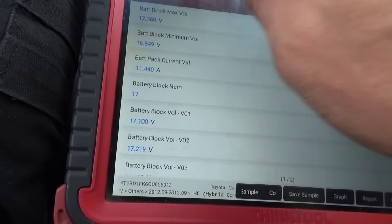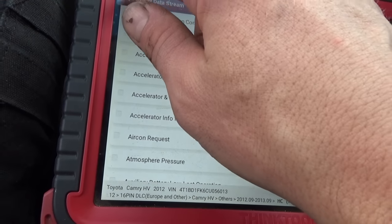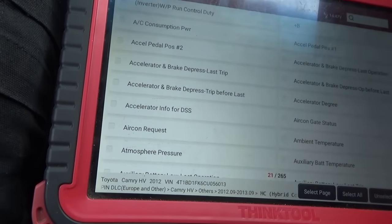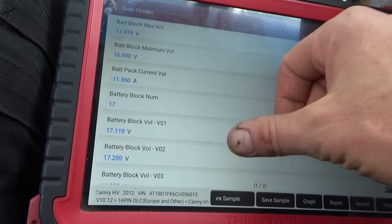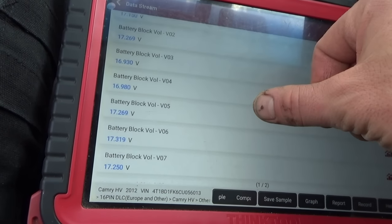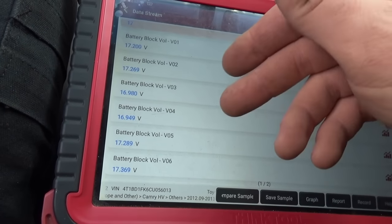So what I'm gonna do is, I'll just take it for a test drive. I mean, we can just monitor the voltages and see if eventually it'll actually set a code or not. I mean, 0.2 volts, not that big of a difference.